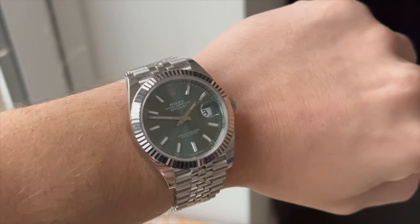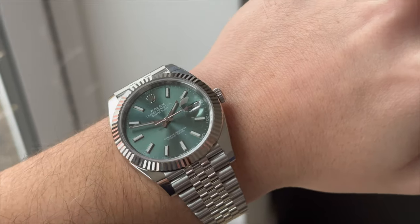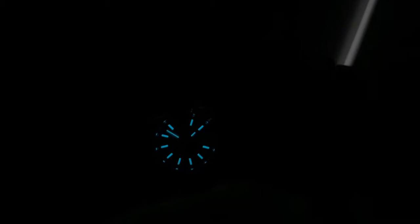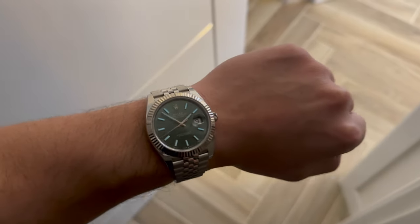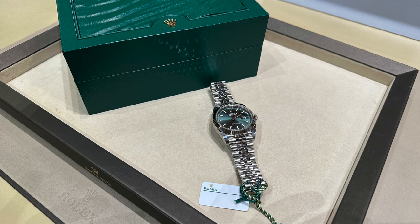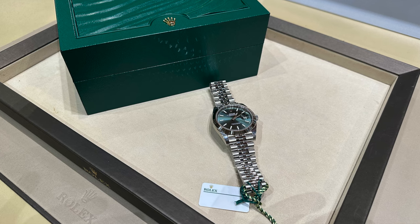We're just going to get you some close-ups and a couple of wrist rolls so you can see what it looks like on the wrist. And then we'll take a little look at a loom shot. The loom is super strong — Rolex's loom is fantastic. When you are in the dark, the watch might as well just light up the room. And that's me just kicking the bathroom door open to show you the contrast between night and day. Top quality production, as always, on this channel.